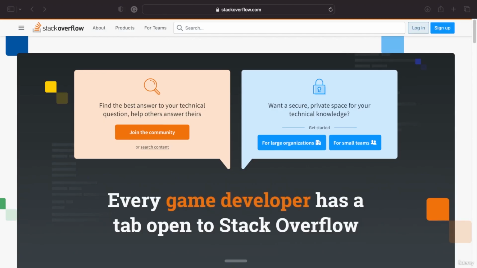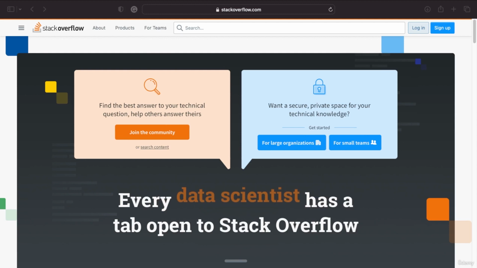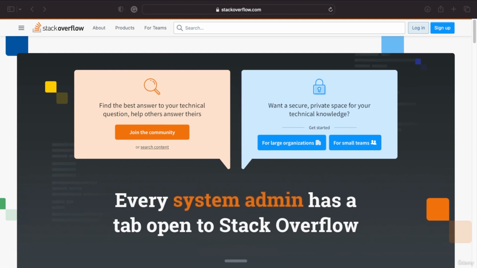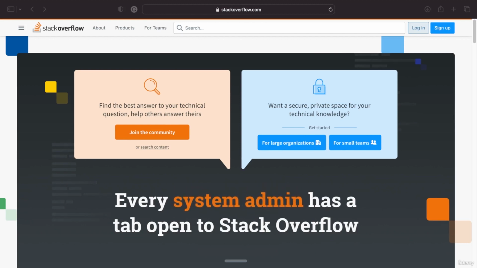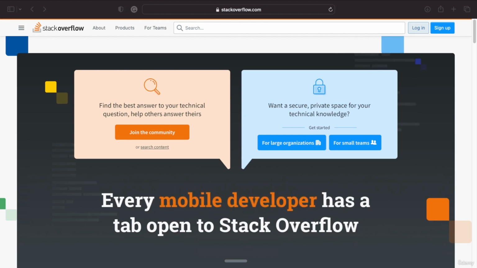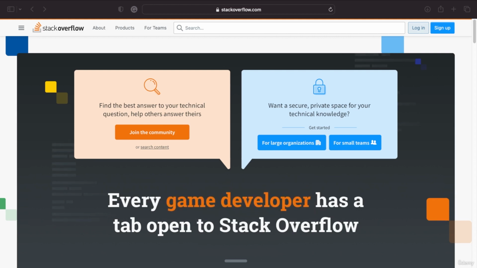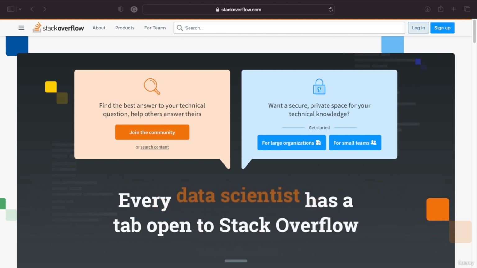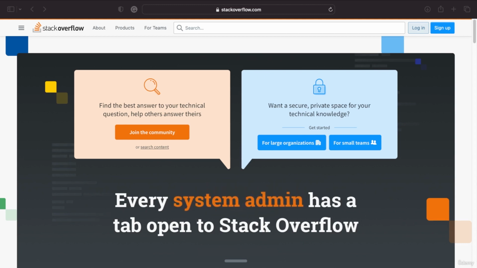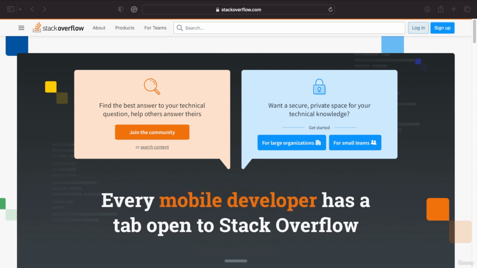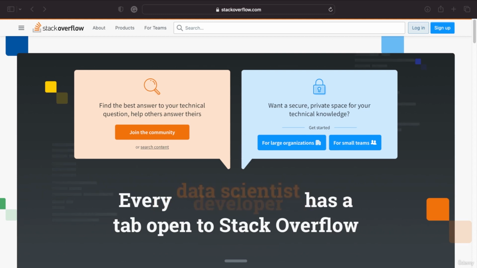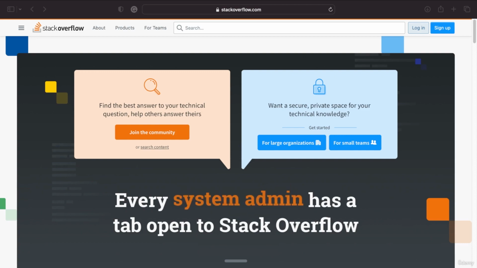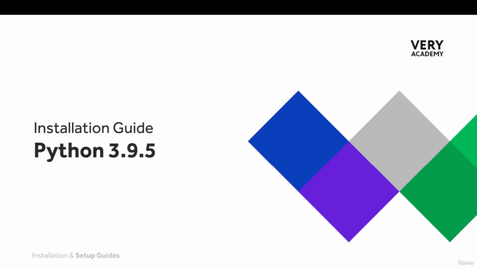If you do find yourself having any problems with the installation, then do check out Stack Overflow. Stack Overflow is a service where you can ask technical questions. Now, 99% of the time, the problem that you experience will have already been experienced by someone else, and you'll probably already find that someone has a resolution for that problem. So do check out Stack Overflow for any technical and programming problems that you might experience. Your computer should now be ready to start developing with the Python programming language.